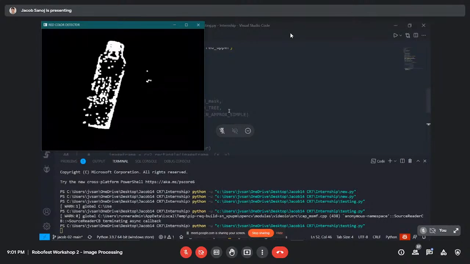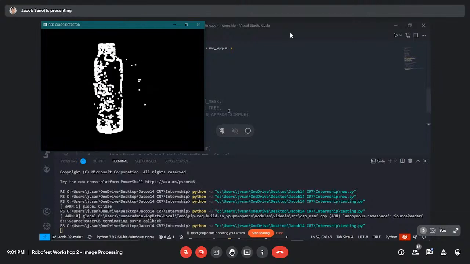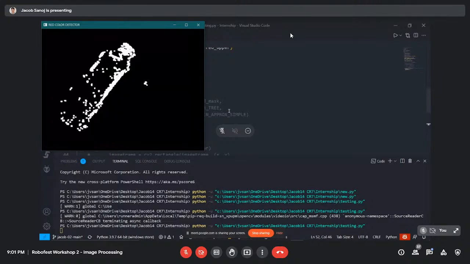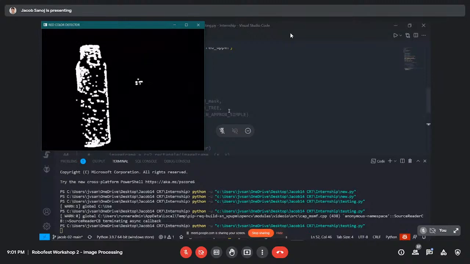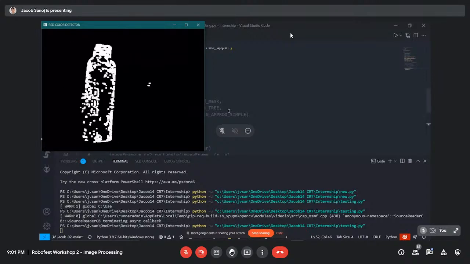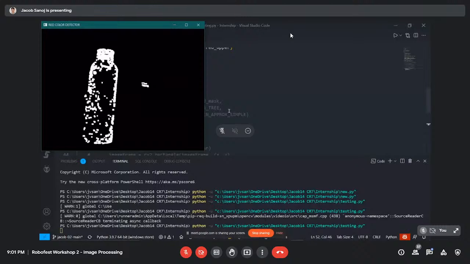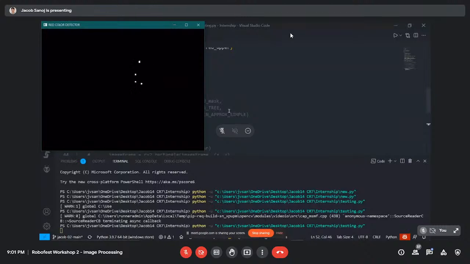Now I brought the bottle into the frame. You can see the entire bottle is considered, it's white, since it's within our mask. It's a part of our mask because it's between the red ranges. But if I have nothing, since there's no red in my frame, right now these white dots you can see are due to my tongue and lips. It still considers those, but if you change the area of red color detection that you want, it will filter these out.